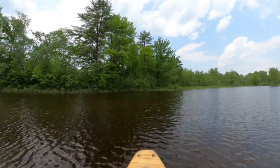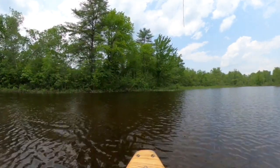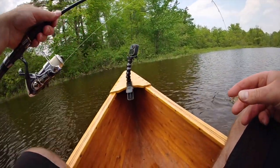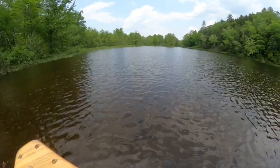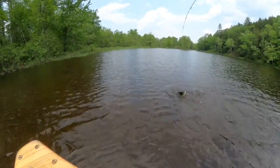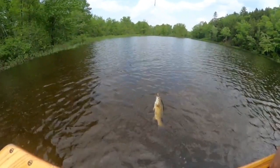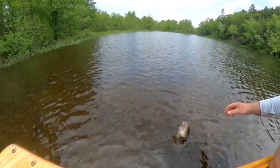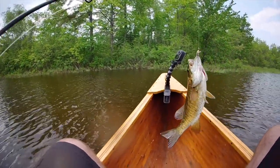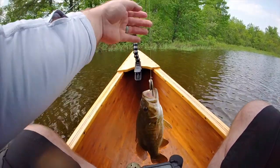Good one. Bass. Yeah, nice one. Woo! He's running. Whoa. Yeah. Nice one. Another. Ooh, a nice one. Yeah. Nice fish. See if we can get him in. Sweet. That's a nice fish. Yeah, that's a nice one.